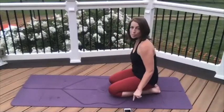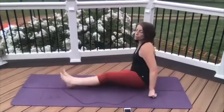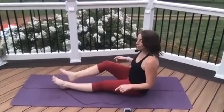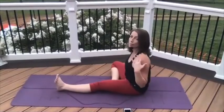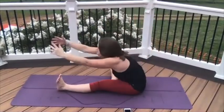Drop the bottom cheek to the mat this time, and then reach your feet out towards the front. We're going to take that right knee or right foot, and we're going to place it over or right into the inside of that left thigh. Good. Reach your hands up. Twist towards the left thigh, hinge at the waist, fold forward.